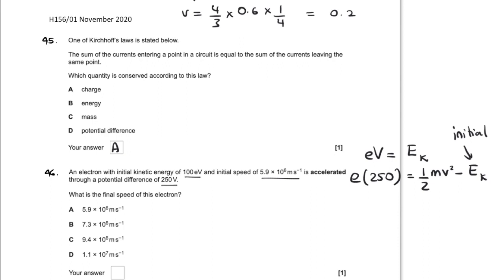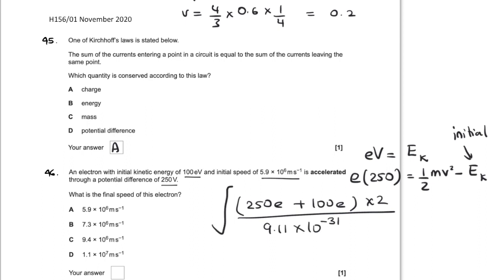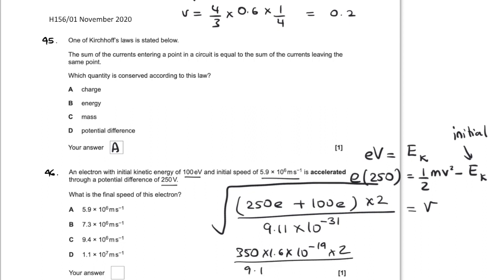from there. So now this is 250 eV, plus the kinetic energy that we have been given, which is 100 eV. I know, that's just another unit of energy. So that times 2 divided by the mass of the electron, and then square root it. That will give me V. And as for e, all I have to do is multiply by the charge on an electron, its value, and so on. So if I put that in my calculator, let's see what I come up with.